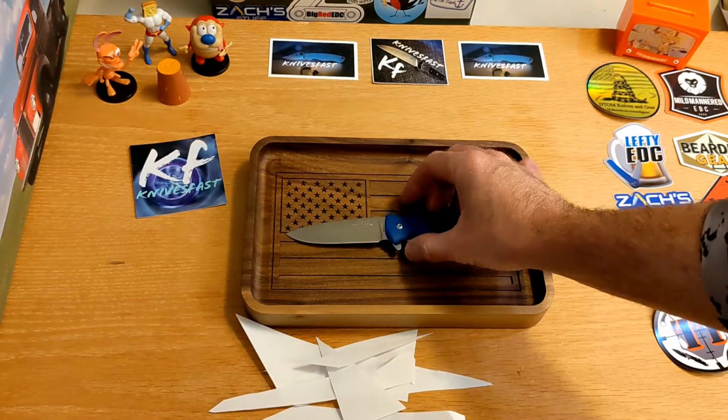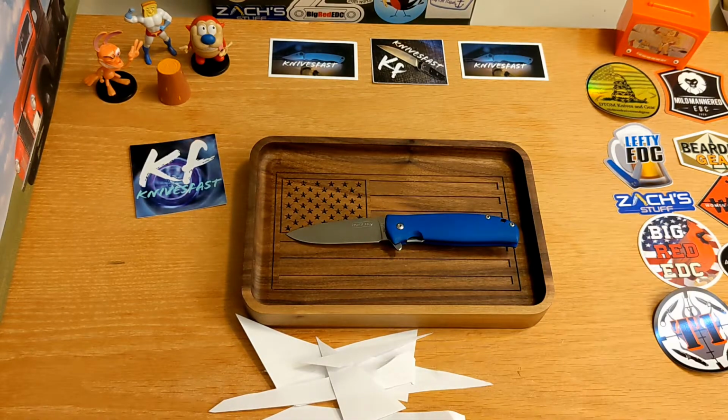It is great. So there you go, guys. Let me know what you think of this one. Do you like the looks of it? Again, I've seen black ones as well. I don't know what other colors they have. I see an orange one here on their website, a green, what do you call it, Casey? Jade one. I see a, looks like a carbon fiber one, a red one. Looks like maybe green G10. Yeah, so a lot of different options. And so that is really cool.